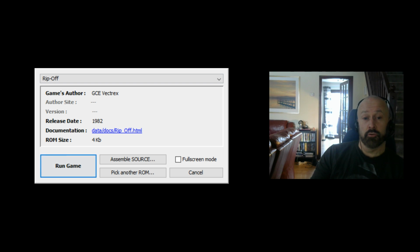So what I'm going to be doing is looking at, you can see there, a Vectrex emulator. It's called the Para JVE version 0.7.0. Before I can start, can people hear me okay?